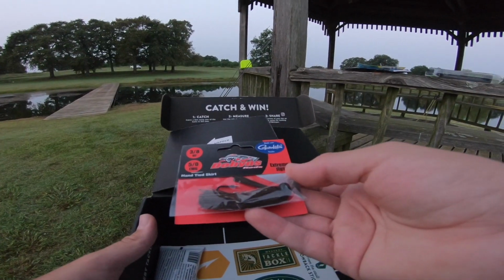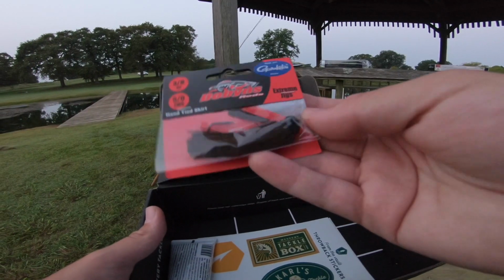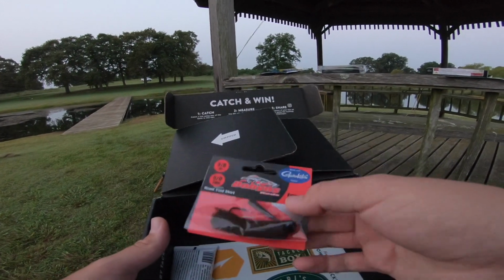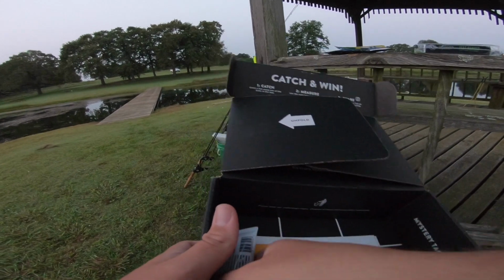Next, we have a Dobbins Rods Extreme Jig. It's like a hand-tied skirt. It looks almost kind of like a Ned hook. Very low profile jig, green pumpkin. I'll end up throwing this out deep on the grass patches I know about out here, so that'll be good.